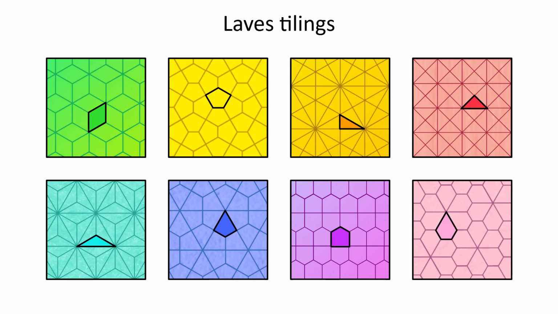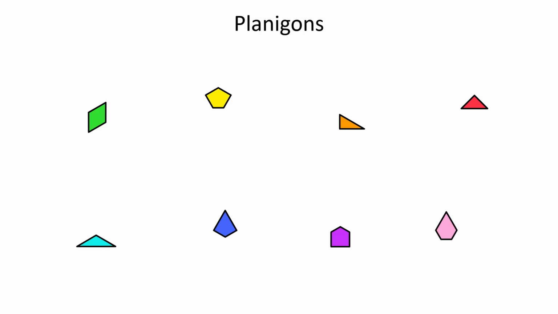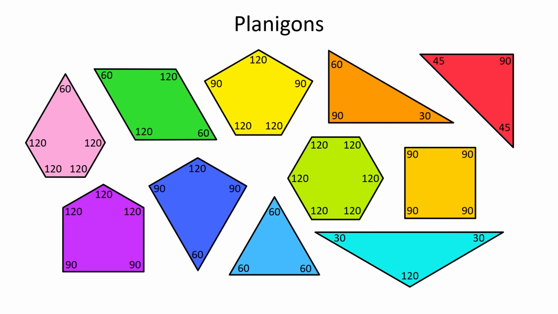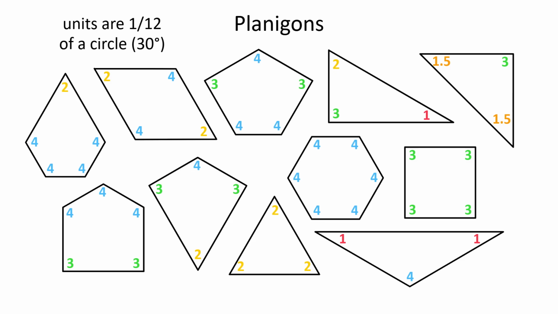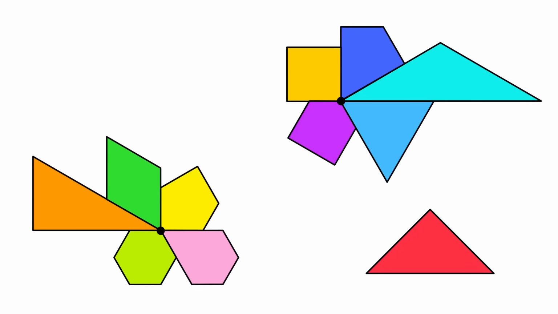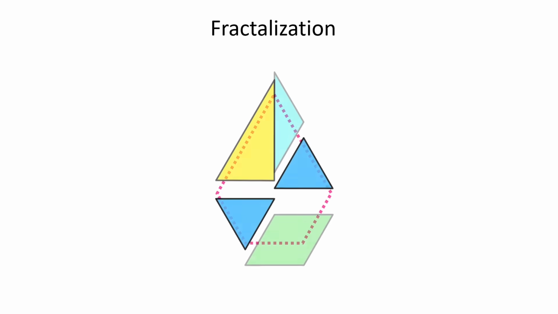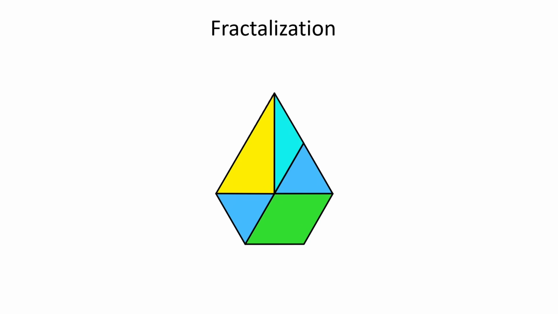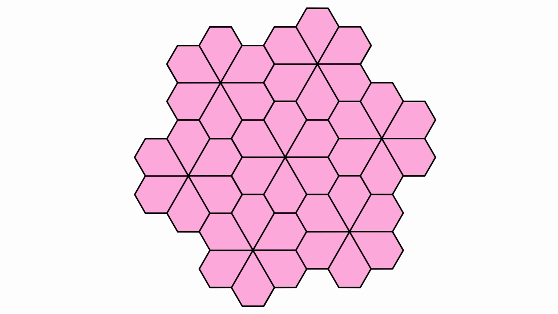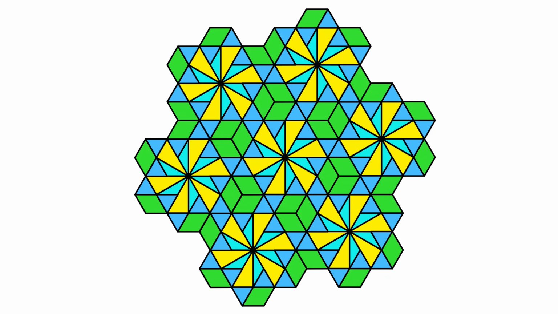Speaking of which, these specific shapes are called pentagons. Each one can form a tiling on its own, as seen by the Laves tilings, but there's more to them than that. Since most of them have angles that are multiples of a 12th of a circle, it means they all fit together really nicely. This lets us do something called fractalization. Basically, if you can build a pentagon out of pentagons, then you could take that pentagon's corresponding Laves tiling and replace instances of said pentagon with the meta pentagon to get some pretty cool patterns.